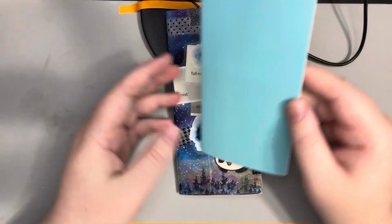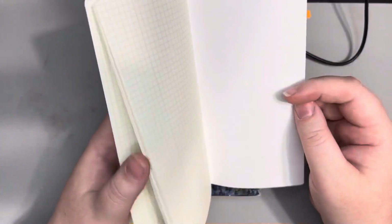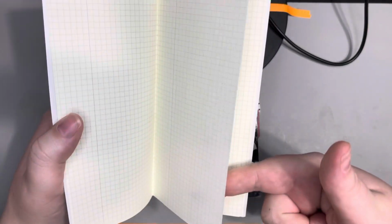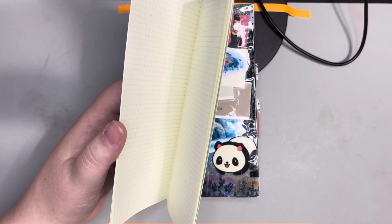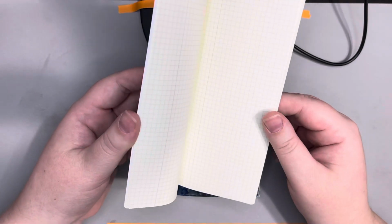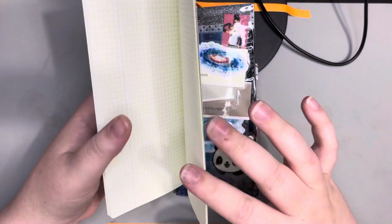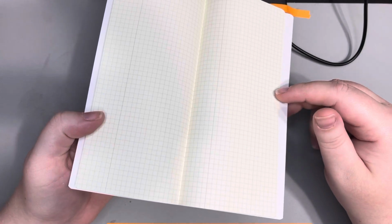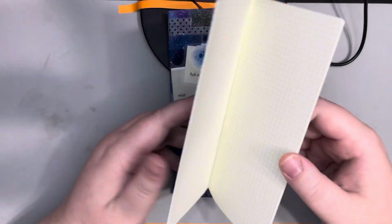Just for context, if you've never used Hobonichi, all of their products are Tomoe River paper, and Tomoe River paper is known for being a very thin type of paper. However, it has a special coating on it, so it's great for people who are interested in pens like calligraphy, ink, fountain pens, because there's very little bleeding, if any. However, ghosting will always happen. So if you hate ghosting, this is not the paper for you. I actually love ghosting, and I've never had an issue with bleeding whatsoever. If you haven't had the pleasure of using Tomoe River paper, first of all, oh my goodness, there's a joy in your horizon. But also it works amazing with watercolor.